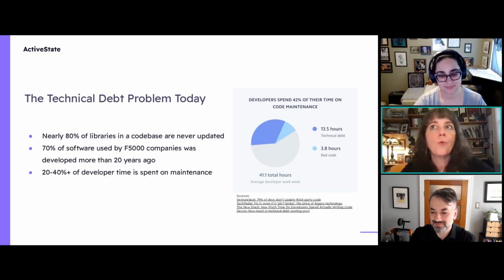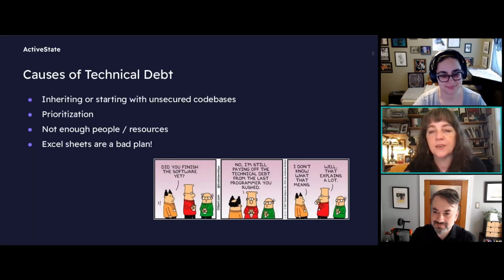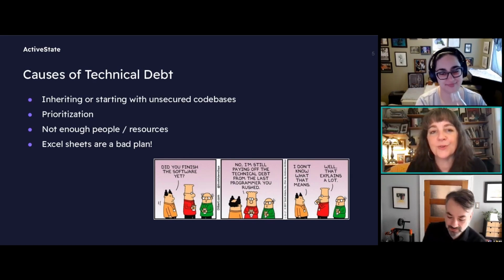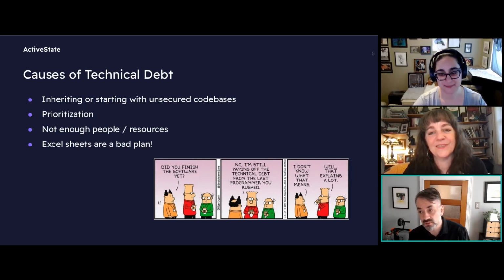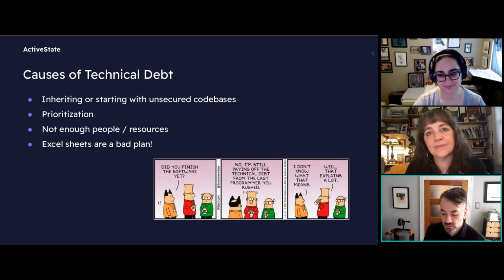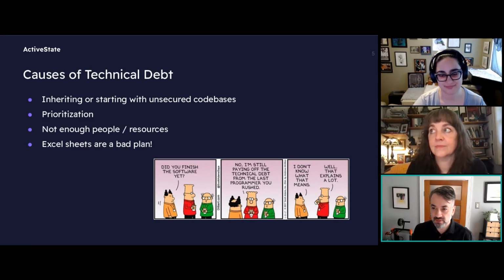But first, when we talk about technical debt, what are the main things that cause this? Pablo, I know you have some good insight into this, so I will throw this right to you. So hello, everyone. Yes, technical debt. Obviously, you inherit or start with insecure code bases, so that could be cumulative years of piling up software development, the same projects, doing basic maintenance, keeping the boat afloat, transfer of project, transfer of code from one group to another, from one person to another. You always have prioritization, so you do sacrifice some of your long-term maintainable goals for shorter terms where you need to deliver some of the priorities for the business. So us pesky product managers and our deadlines, right?